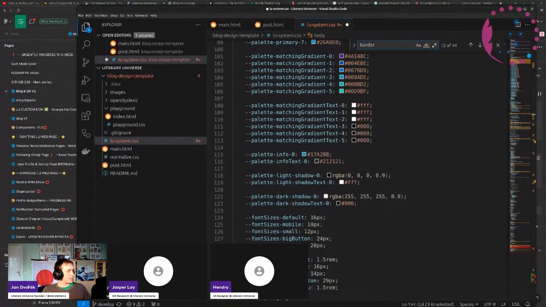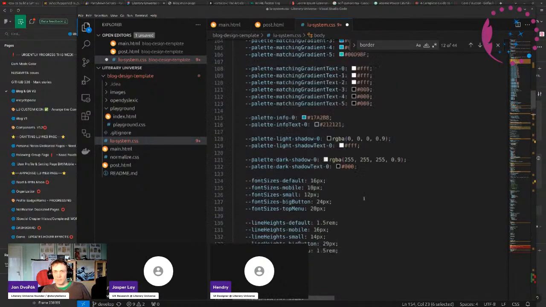So in the light theme. Or is it shared? It would be strange. It's in the light theme right here.